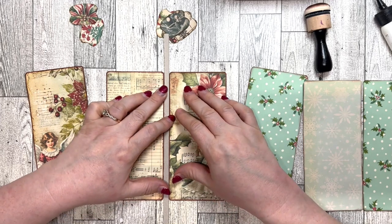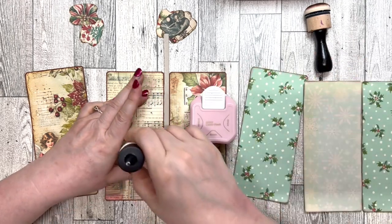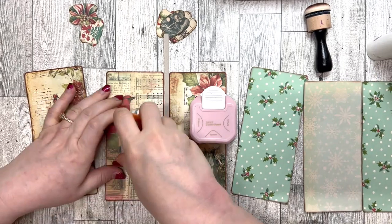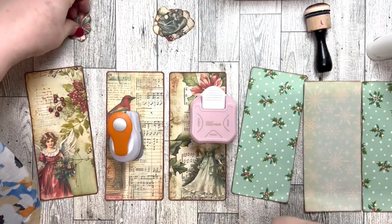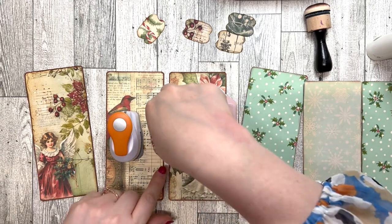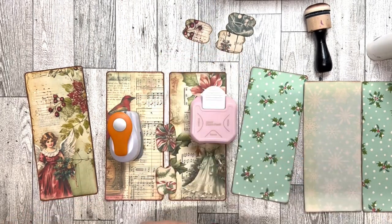Okay, so I have that how I want it, so I'm going to put something a little heavy on here. Actually, I need my glue, so I want to put that on there. I'll put these on here. And then I'm going to just kind of eyeball where I want to space these out. So this one's going to be in the middle, this one's going to be up here, and this one's going to be down here.